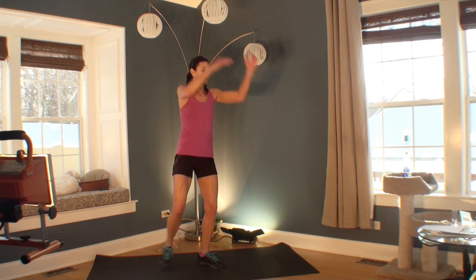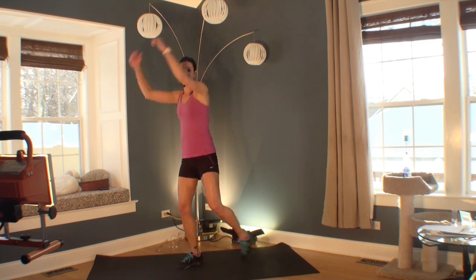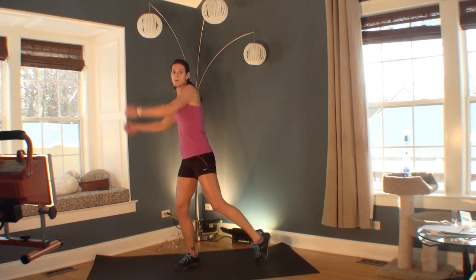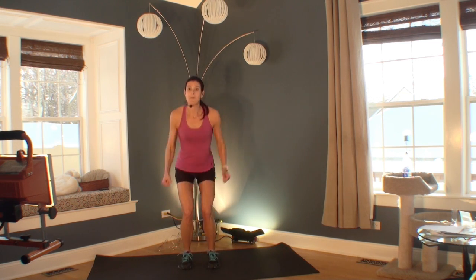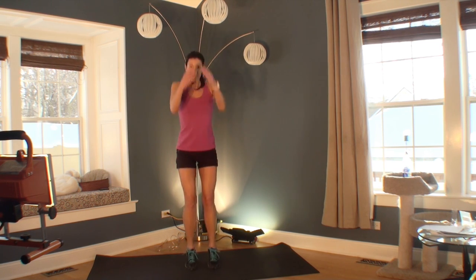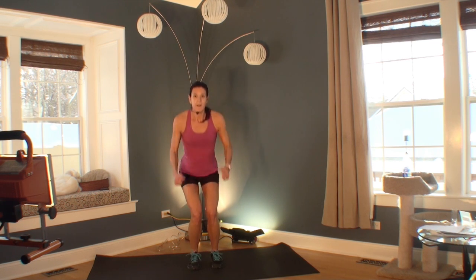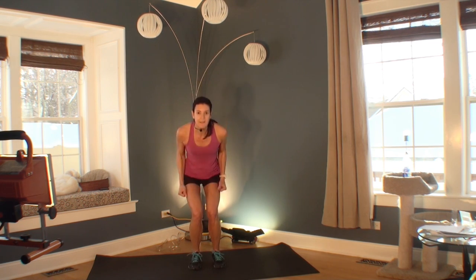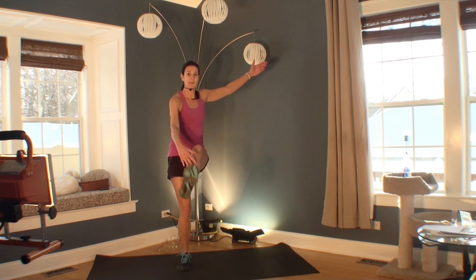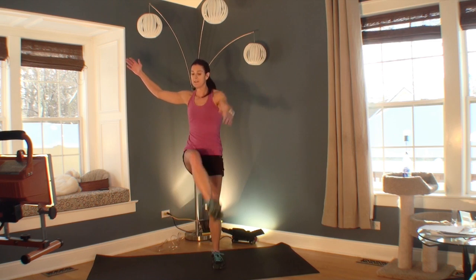Good. We're just going to go through and do everything that we've done. Just do one more each side. All right, remember your squats. Good. Remember your options. You can jump if you want. Perfect. All right, do 2 more squats. What's next? Your marches. You just have 10 seconds to go.